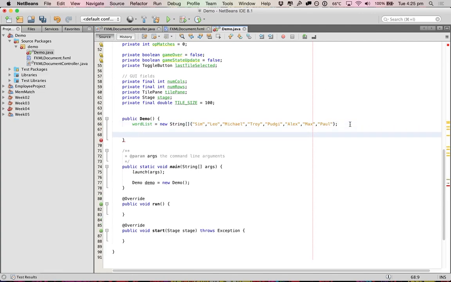Now, this is my little way of having it. So we want to have the board in a square. In case the user has not created a word list whose length, multiplied by 2, is a square number, let's do the following. The number of columns will equal... first, let's find out how many we're going to have. We want the word list dot length, and we're going to multiply that by 2. Now, we want to square root this.